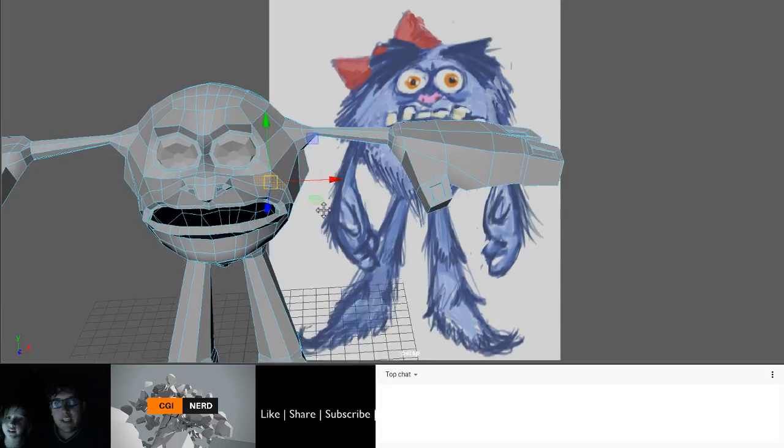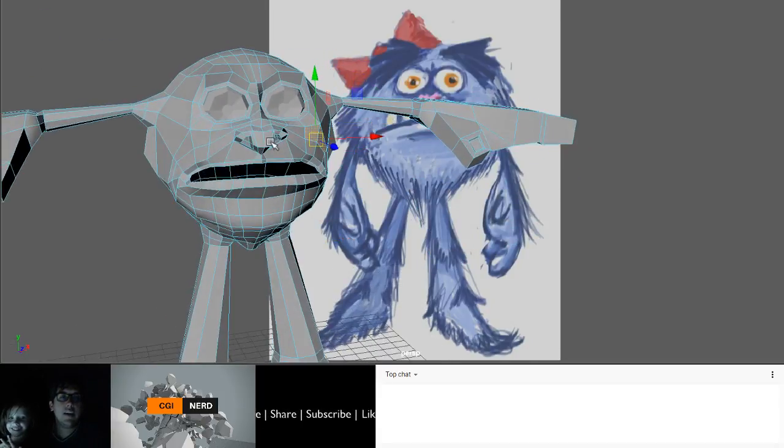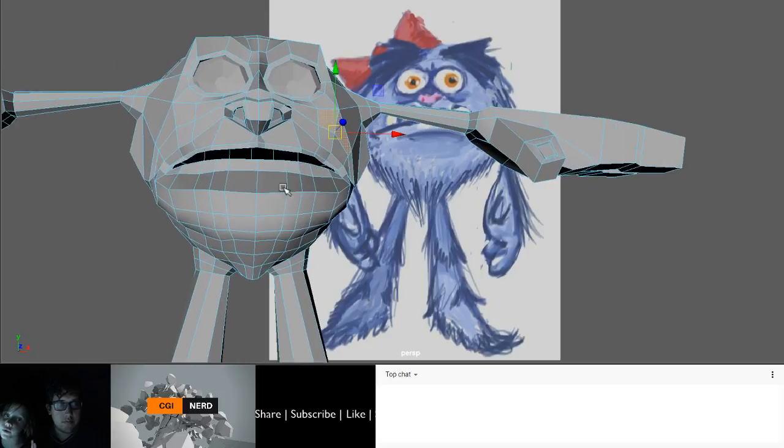So let's see. How many teeth does she have? Can you count, Penny? 1, 2, 3, 4, 5. I think there's 6. Let's try again. 1, 2, 3, 4, 5, 6. Yay! But I think we should do 6. Okay. 1, 2, 3, 4, 5, 6.